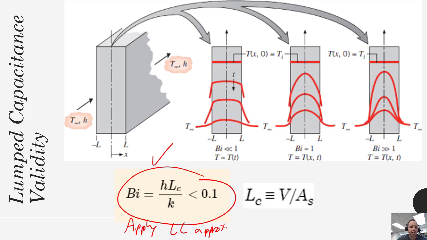When this is not true, then we cannot necessarily apply the lumped capacitance approximation. Basically, it would tell us that the lumped capacitance approximation is a much worse approximation. And you can see here are some conceptual transient results. So here in this solid with a Biot number much, much less than 1, this is actually a cooling process. So we're starting here and going down this way.